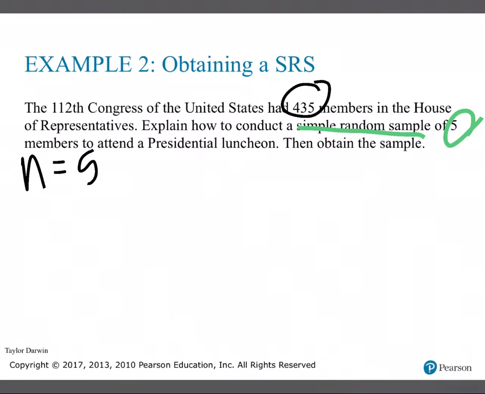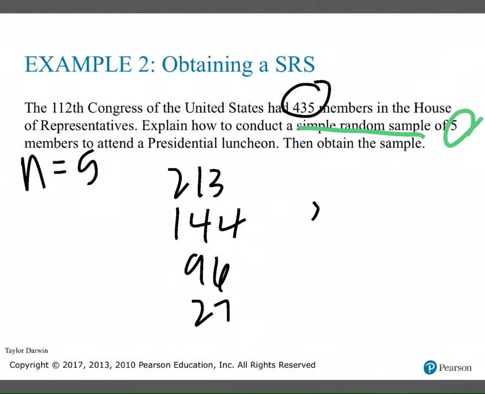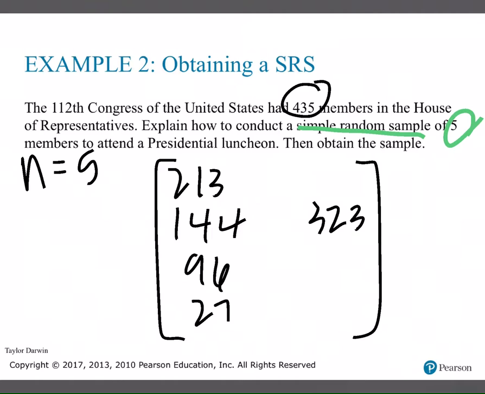So you could literally put 1 through 435 in a hat and choose them, or you could use a random number generator. Maybe I put them in a hat and I get 213, so that person gets to go, then 144, 96, 27, 323. Those are my 5 seat numbers that get to go.